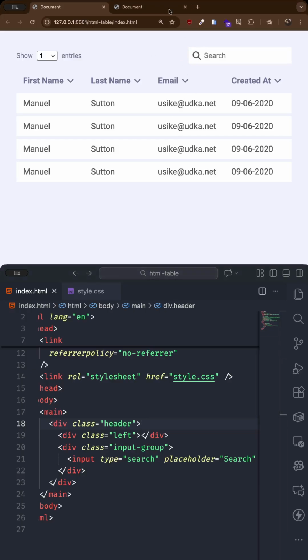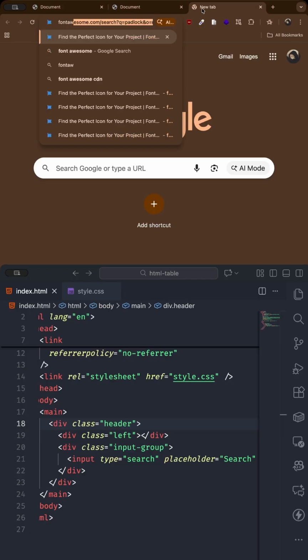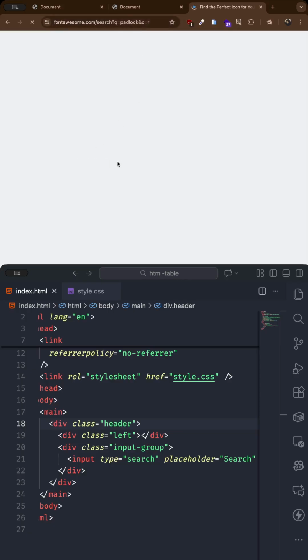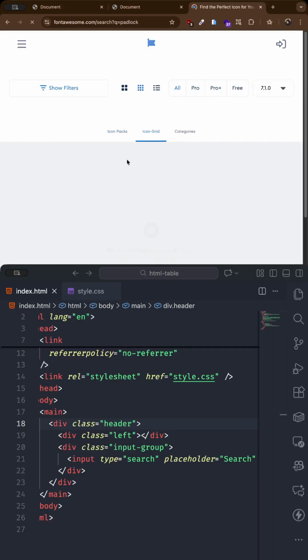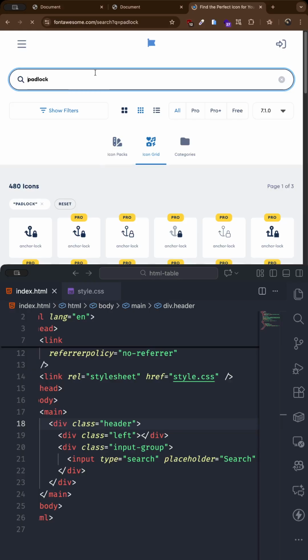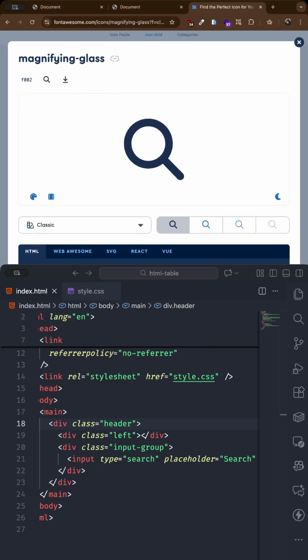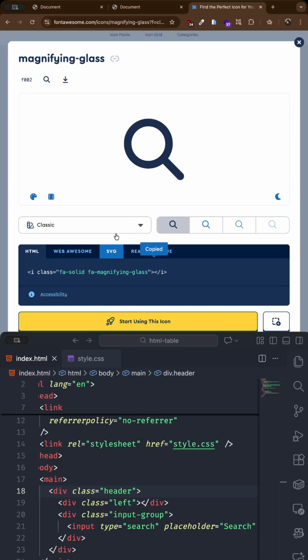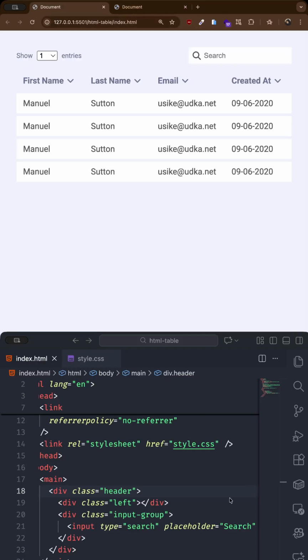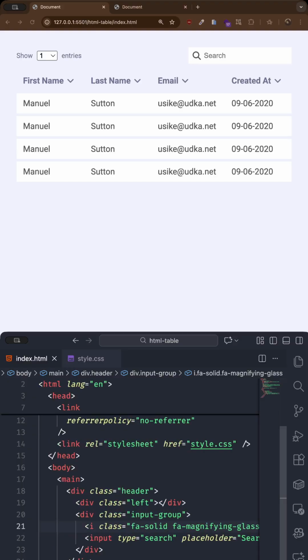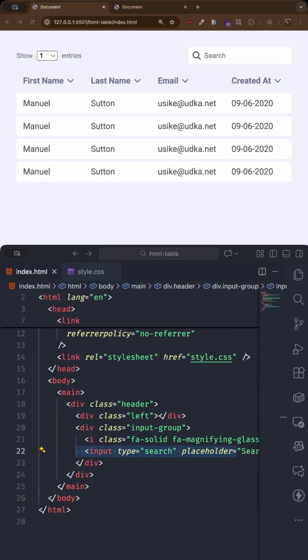And then we need this icon. So we can go to Font Awesome and look for a search icon. On top you can search. You can see it, just click it, and then copy, just click the icon and it will copy. We also have another icon, but now we just add that there. We are going to place this absolute inside the input group. And then you can give this 100% width so that everything looks okay.